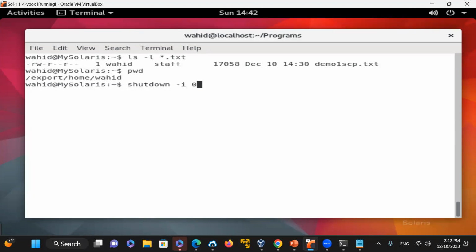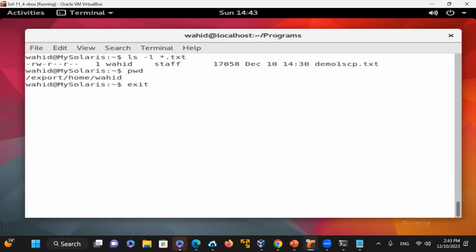You could shut down -i0, meaning that level to power it off, or -i5 if the machine has the hardware embedded in the processors to say you can power it off. And then -g grace period 0, meaning don't prompt me for another 30-second wait time or something. But you have to be root in order to do that. So you have to do either sudo or log in as root and shut down.